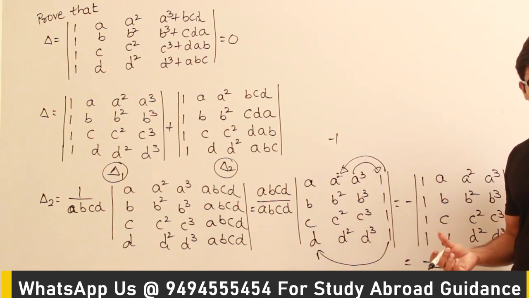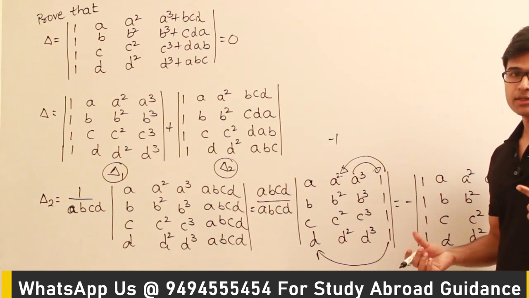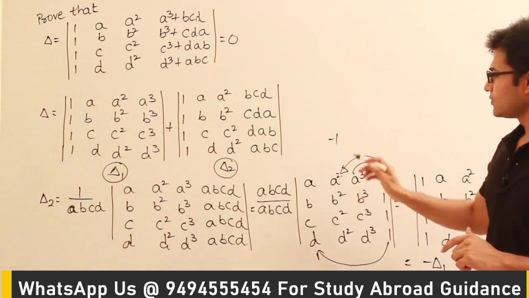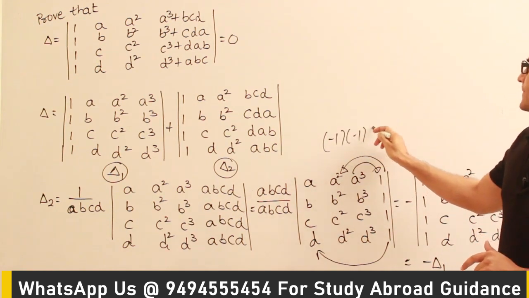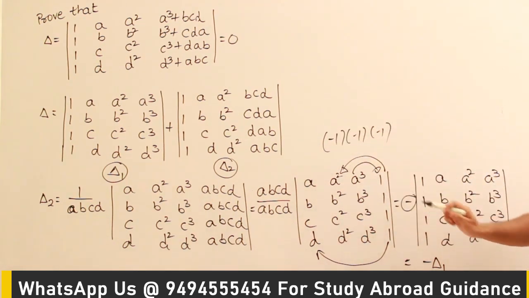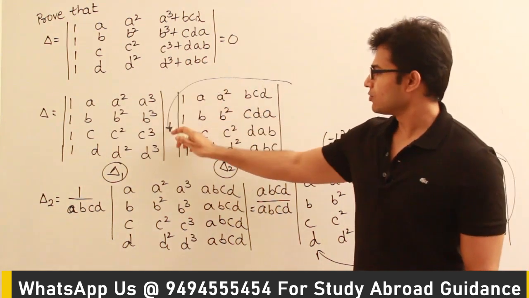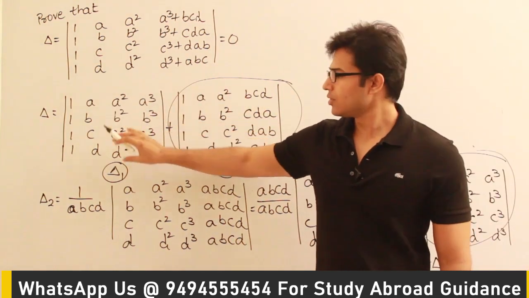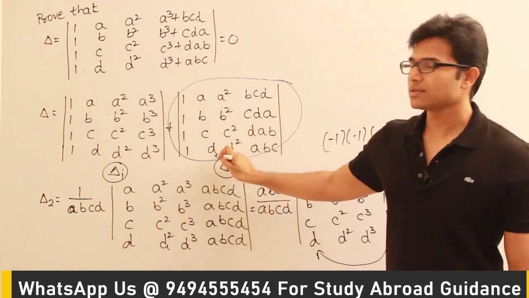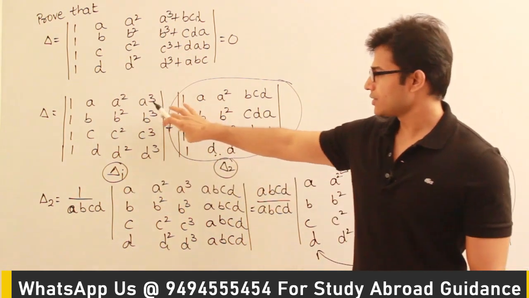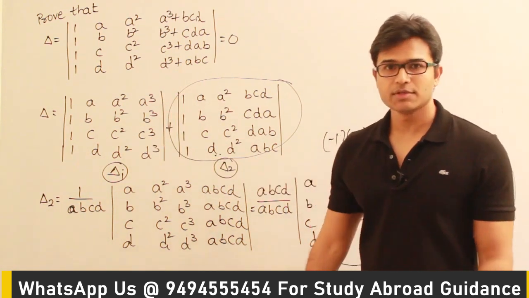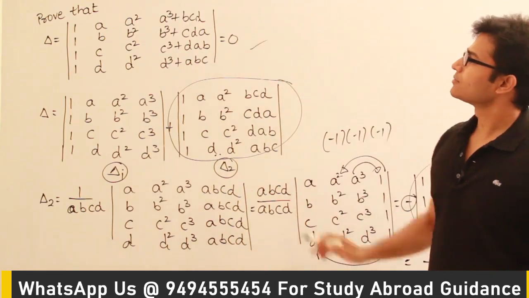Okay, and for every exchange we have to multiply the determinant with -1. Whenever you exchange either two rows or two columns, you are going to multiply with -1. So 3 times if I multiply, then I am going to get minus. That is why I got minus, and the format is same. Therefore this particular delta 2, this determinant, is actually negation of this one. So this is delta 1 plus minus this one. So these two are same, just this sign is different. Therefore sum of these two is going to be 0, right? So this is 0. Okay.